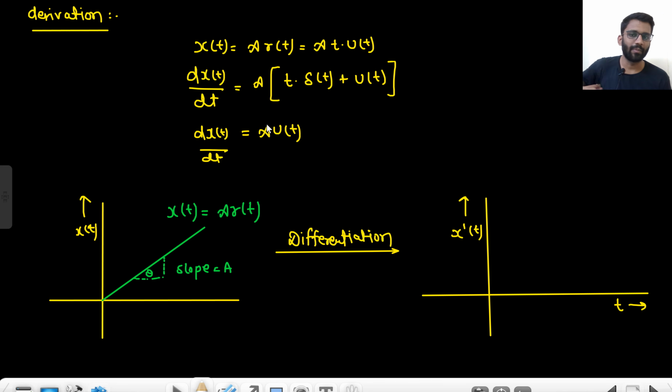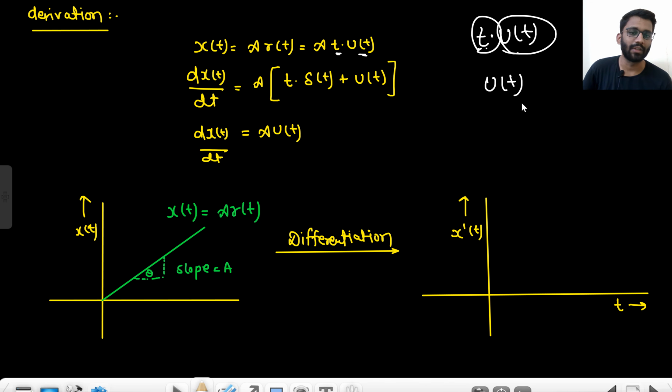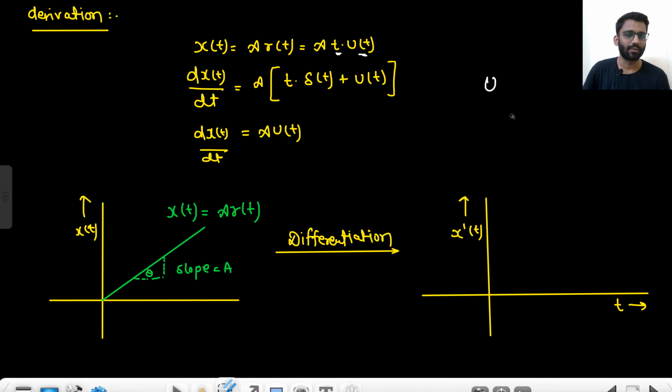A is the constant. It will be outside. But now there are two signals. Okay. Never take this as one signal only. Many times I have seen people write, what is the differentiation of this? They will forget this. Differentiation of this will be 1. So your final answer is u(t). That is correct, but luckily. The method is wrong. Okay, the final answer is correct, but luckily it is correct only. The method is wrong.